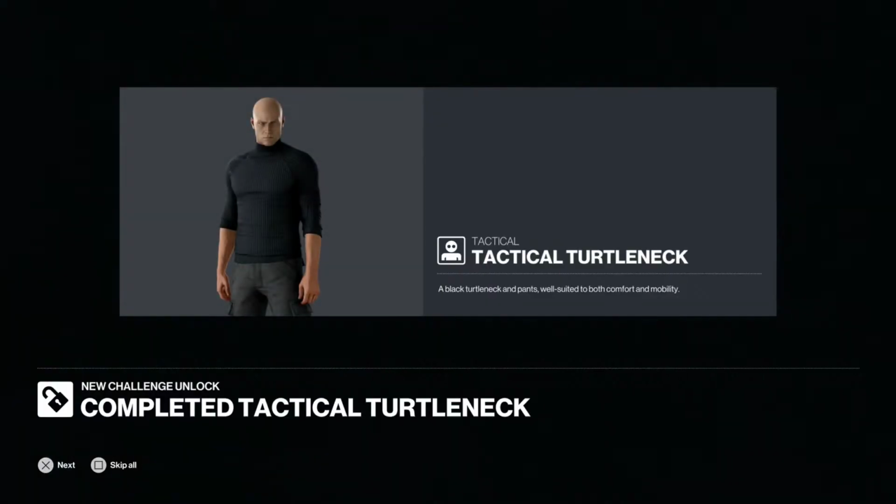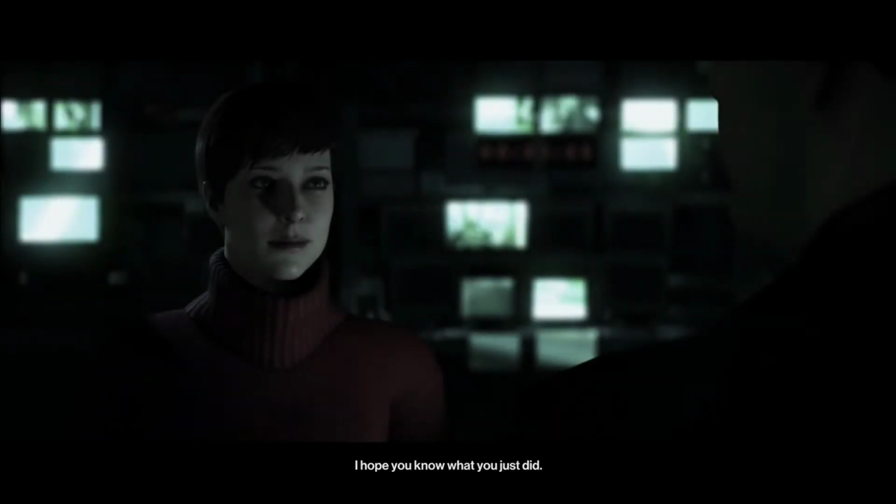Black turtleneck pants, well suited to both comfort and mobility. Oh, so you'll unlock outfits when you rank up? Interesting.